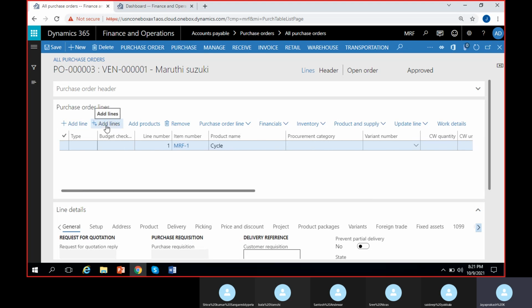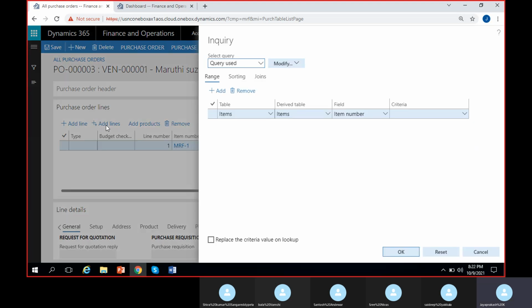If you want to add multiple lines, you can click on add lines here. Normally it goes to another purchase order from which we can copy the lines. If I click on add lines, usually it does it. So it is asking me, if I want to add lines, to pick which item to add.